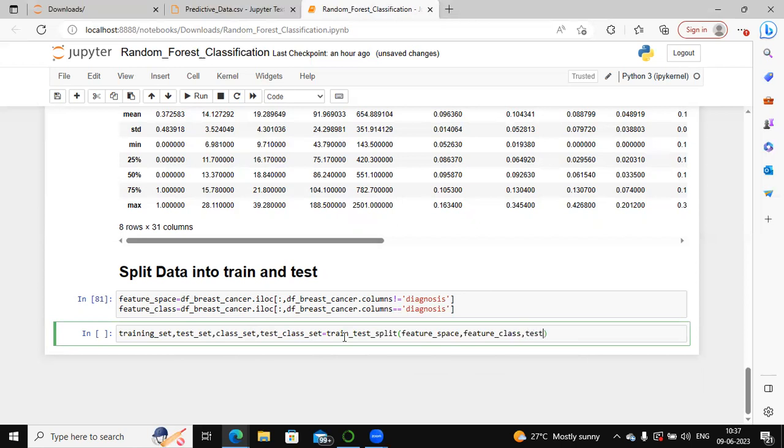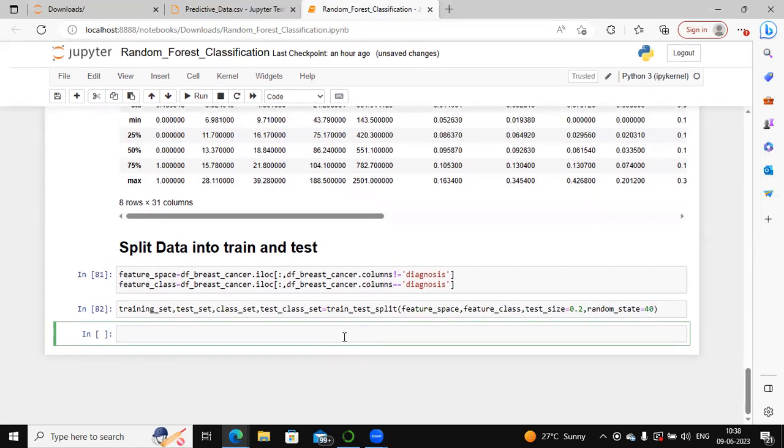Test size we will pass as 0.2, so 20% of the data we are considering for testing. And we are fixing the random state to some value, so when you run this code again, you won't get different results. Okay, now let's run this code. Now we have run this code.